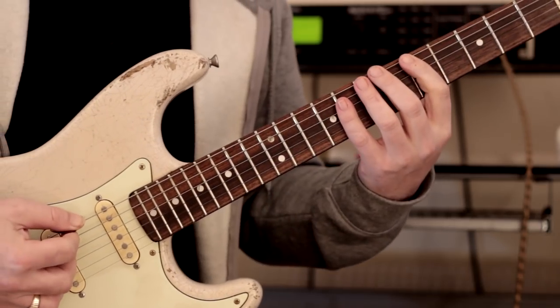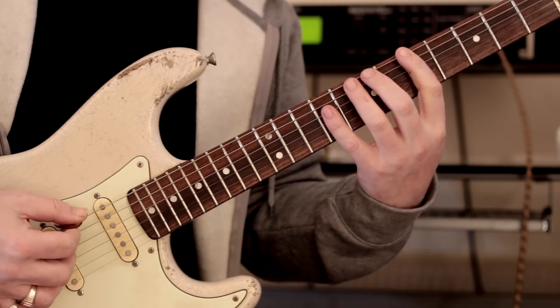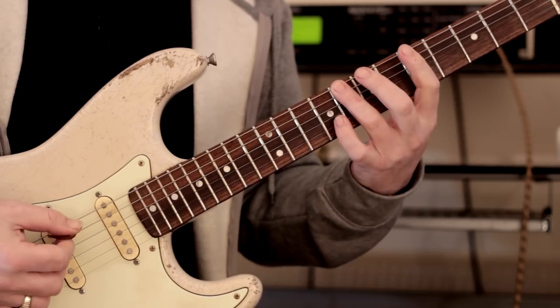And then finally our minor seven arpeggio. So we've already got the flat seven, we've just got to lower the third. So.